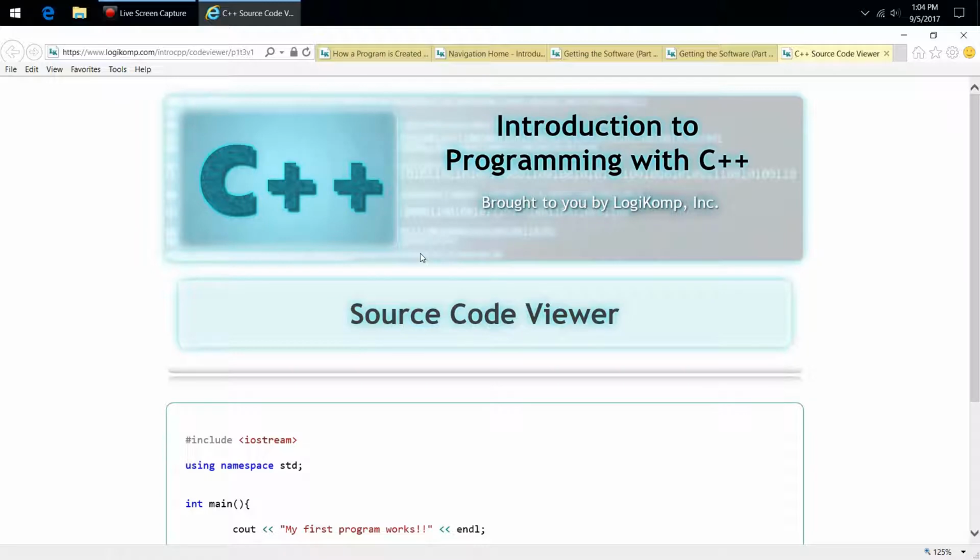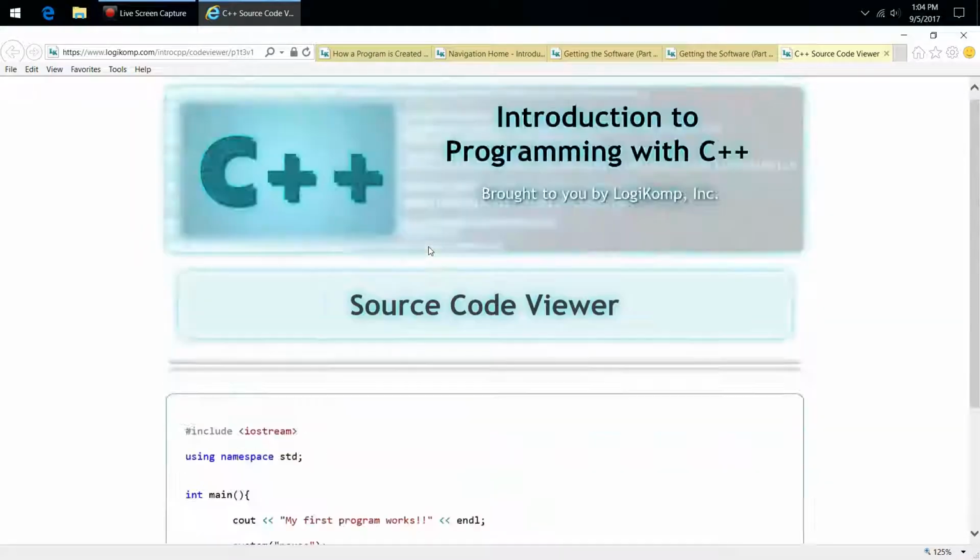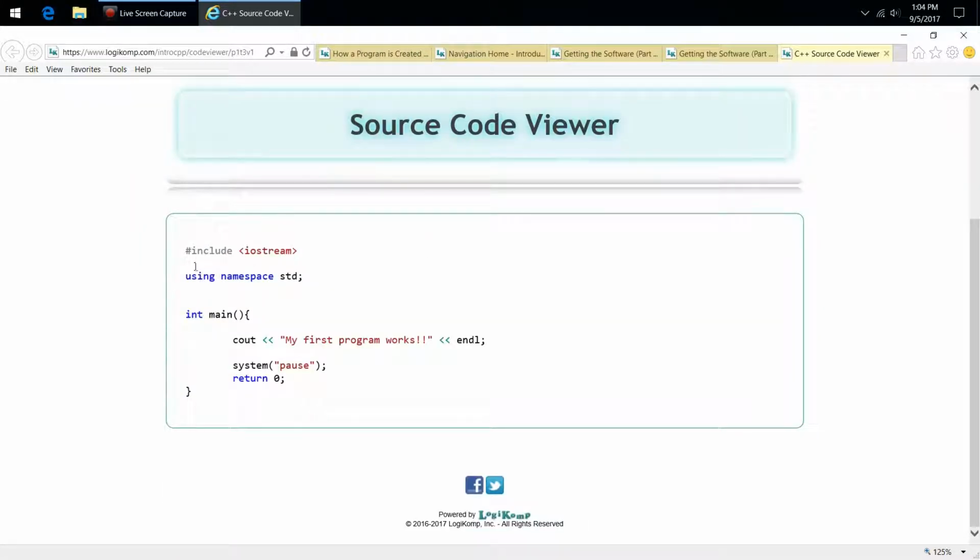So there you go. This hasn't been open. There it goes. It's opening up. And so this is it. This is the source code viewer. So this is the source code that was created in that particular video. Note that it is formatted. It's also color coded to match the code in the video so that you can see it. And it does open in a new tab.